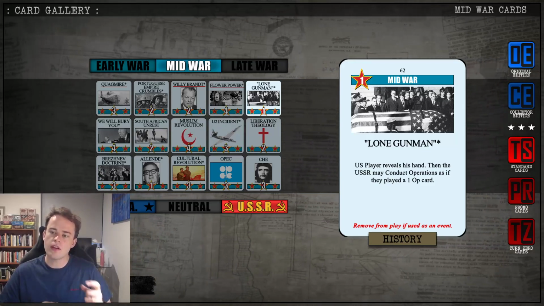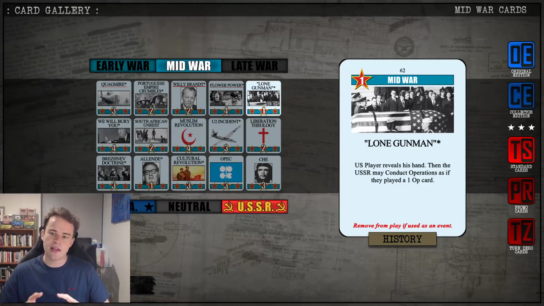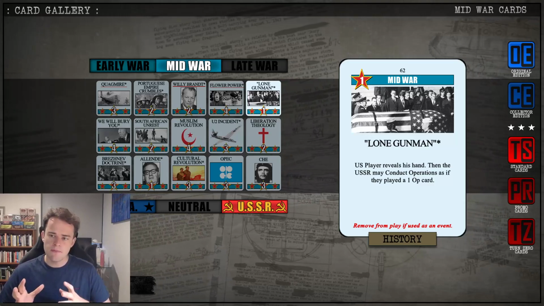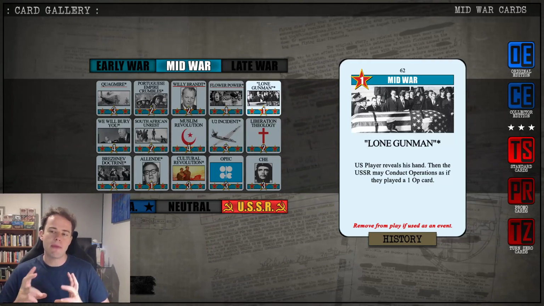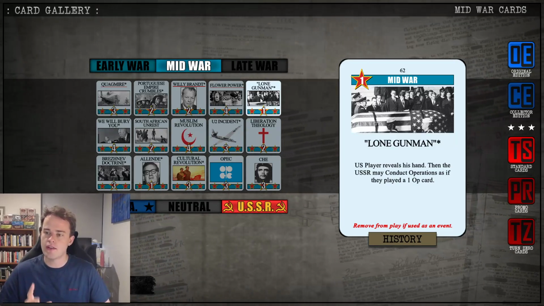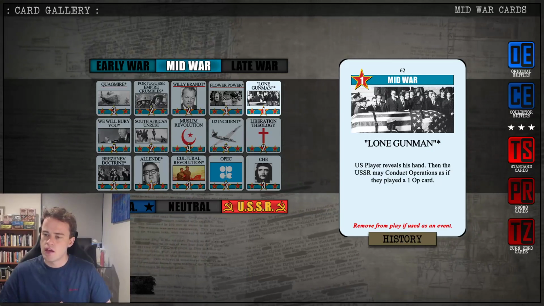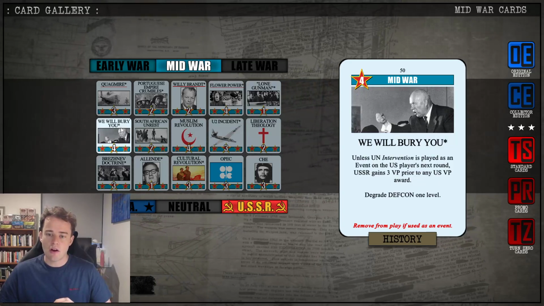So Lone Gunman is one of the cards that you need to be aware of as both players: is it still available in the deck? And as the USSR player, if you get to the end of the mid-war and neither player has played Lone Gunman, you know that your opponent has drawn it and that they're probably stuck with it in hand. So it makes cards like Aldrich Ames a lot more powerful, because you can potentially just straight up kill your opponent if they don't have the China card, by reducing their hand size and leaving them with the Lone Gunman that they have to play. So that's a very powerful one and one to certainly be aware of.